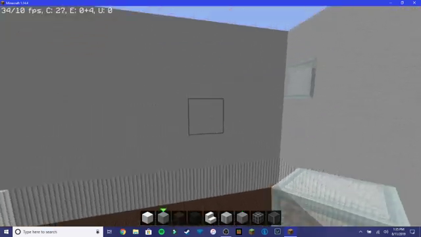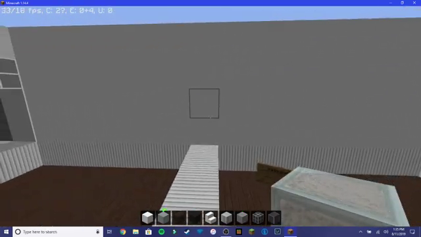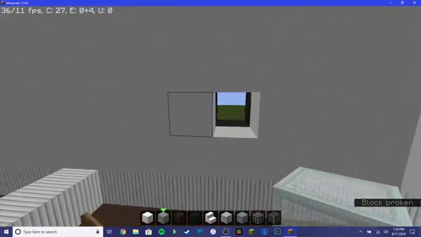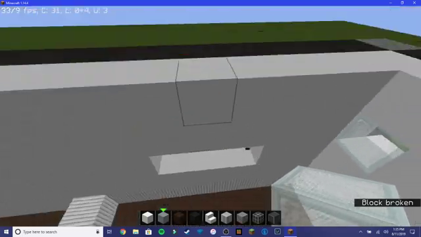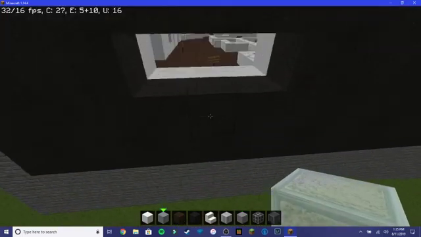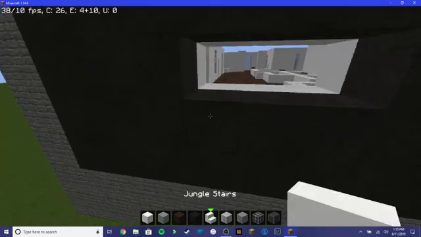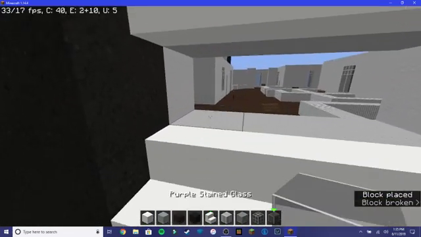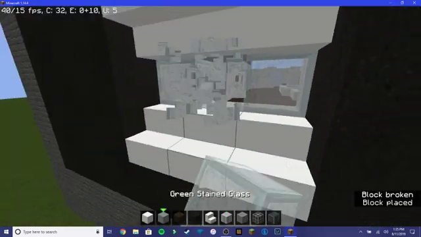So go to the third block up on the ceiling in the bathroom. And let's go right in the middle of the bathroom. So that very middle block, and wreck both blocks on either side. Do the stairs on the outside, just like that. Fill it in with the green stained glass.